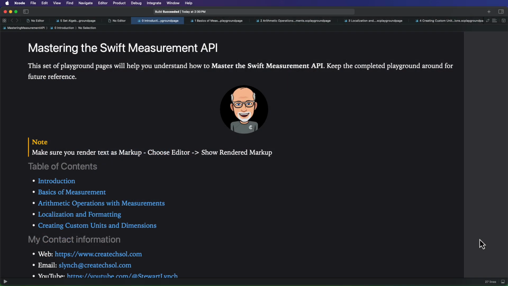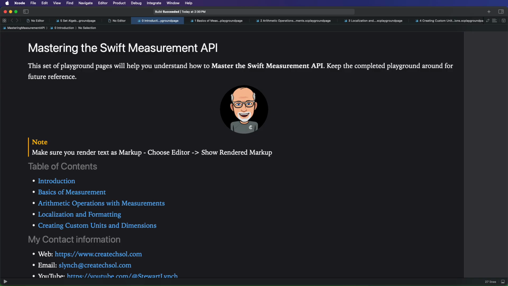If you've ever needed to convert between miles and kilometers, Celsius and Fahrenheit, or pounds and kilograms in your Swift app, you're in the right place. Swift's measurement API makes working with units and performing conversions not only easy, but incredibly powerful. But what you might not know is just how extensive this system is. Swift includes dozens of measurement types covering everything from distance and speed to magnetic flux, electric capacitance, and even fuel efficiency. Whether you're building a fitness tracker, a cooking app, or a scientific calculator, there's likely a unit built right in for you.